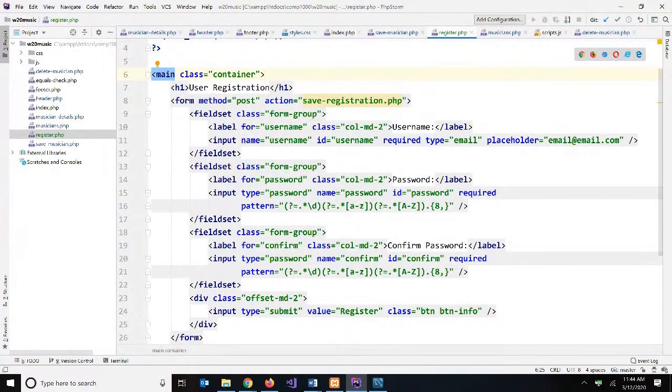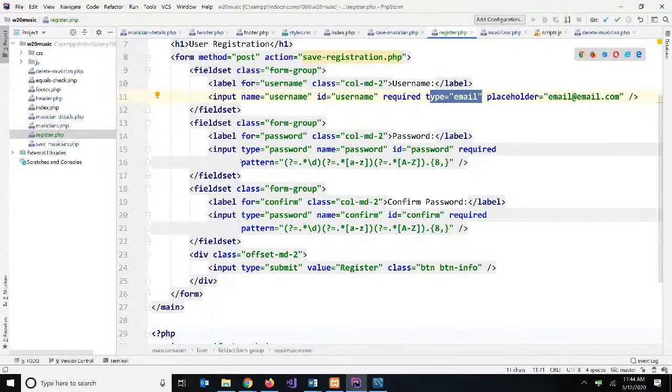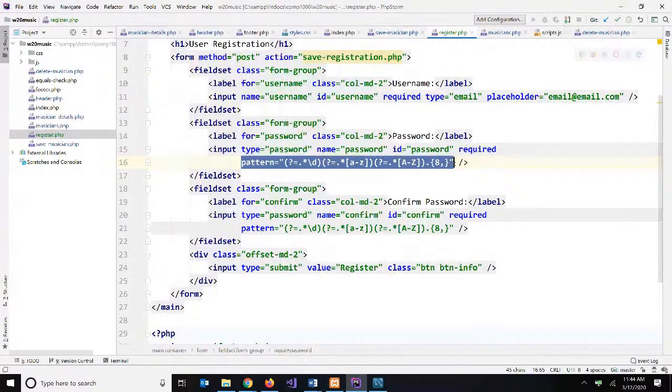And we've got a username field. We're setting the type to email, so people have to give us a properly formatted email address as the username. The only thing that's new here that you've maybe never seen before is I've added this pattern attribute to the password fields. So if you look at that pattern, what do you suppose the password rules are? And I've applied it to both password and confirm password boxes. So what restrictions is this going to place on the passwords?